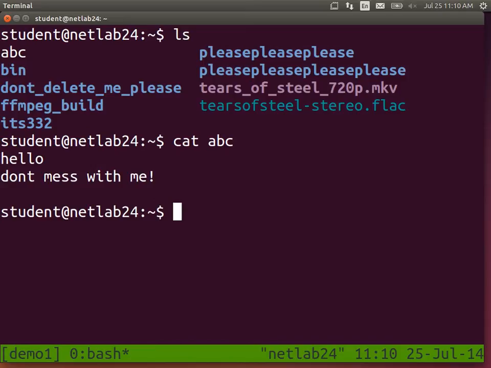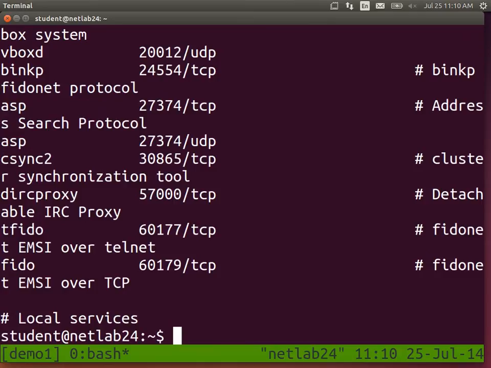What's a very long file? I can remember a file called services. There's a file in the etc directory called services. Have a look at it. It's just a text file. It doesn't matter about the contents. But when you type, and I'll do it again, cat and that long file, cat displays everything on the screen. It doesn't stop.